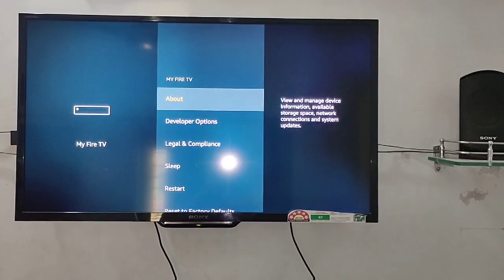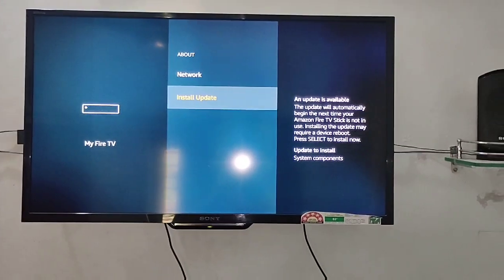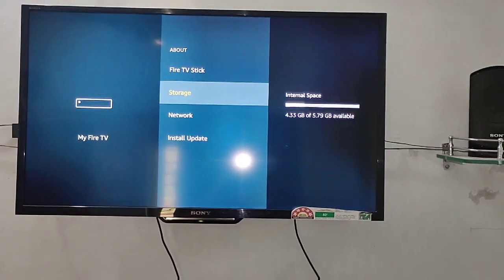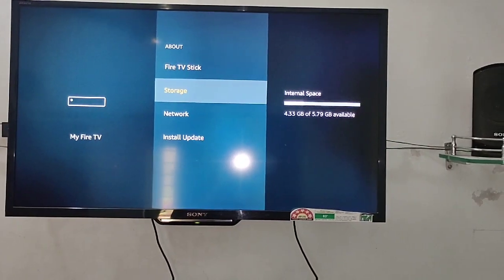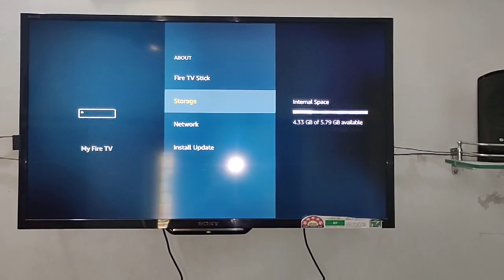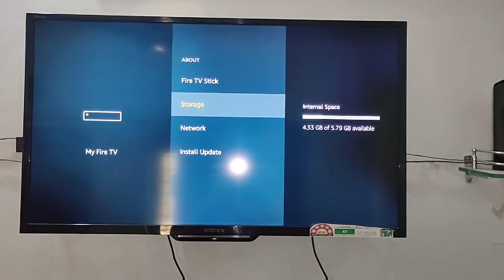So that's the thing about it. If you go to About, I have a new update, so I will update it later. And out of the 8 GB internal storage, as you can see, currently 4.33 GB is available, but on the first boot around 6 GB I think is available.